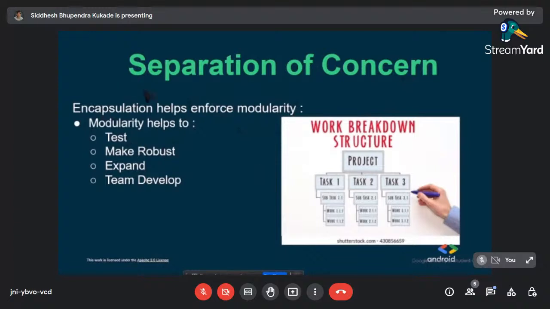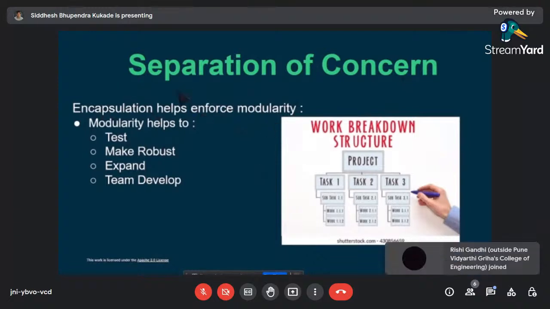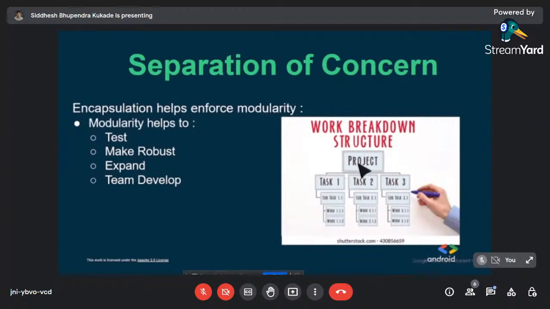So encapsulation helps to enforce modularity. This architecture provides encapsulation. The meaning of encapsulation is that this code or this logic is separated from other code, so that the concerns are separated. Let's say if you assign this work to 3 developers, they can work on each feature. They don't have to worry about what other people are doing with their code. So it won't create problems like ambiguity or something like that.